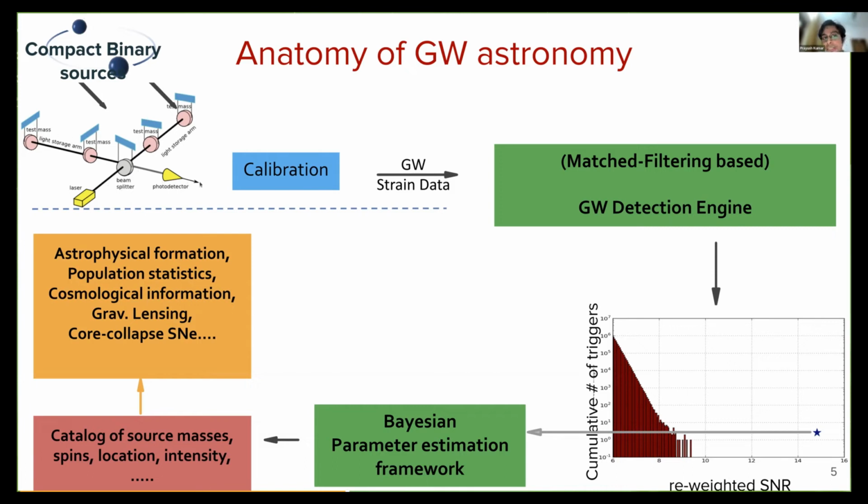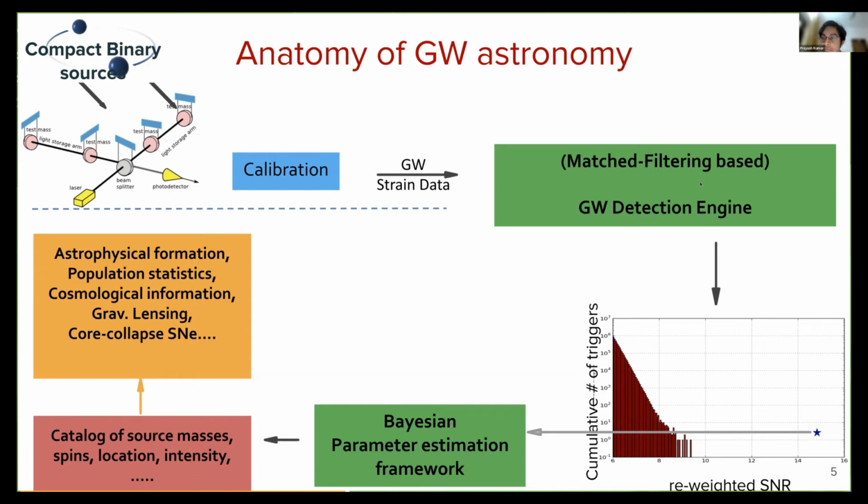The data coming from these detectors is passed through a recalibration phase that converts the raw data into strain time series data, which is supposed to contain noise plus a gravitational wave signal time series, if the signal is present. Of course, if not, then it simply contains instrument noise, right? And so from here, the challenges begin. So the first challenge, of course, is to actually detect the presence of gravitational wave signals in this data time series that we get from our instruments, right?